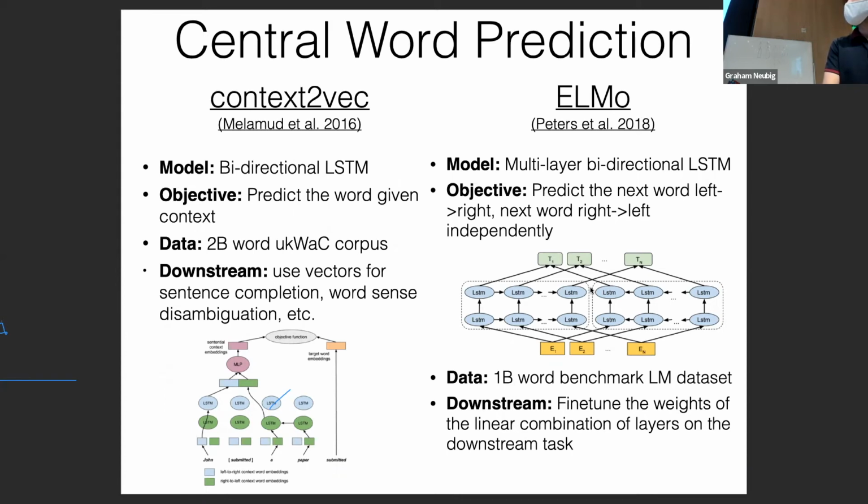The idea behind this is there have been some results on pre-trained language models that show that different layers capture different traits. For example, the earlier layers capture things that are more like syntax, and the later layers capture things that are more like semantics. So by learning this linear interpolation, a syntax-based task might put more weight on the earlier layers. A semantics-based task might put more weight on the later layers. So that's how Elmo was used downstream.